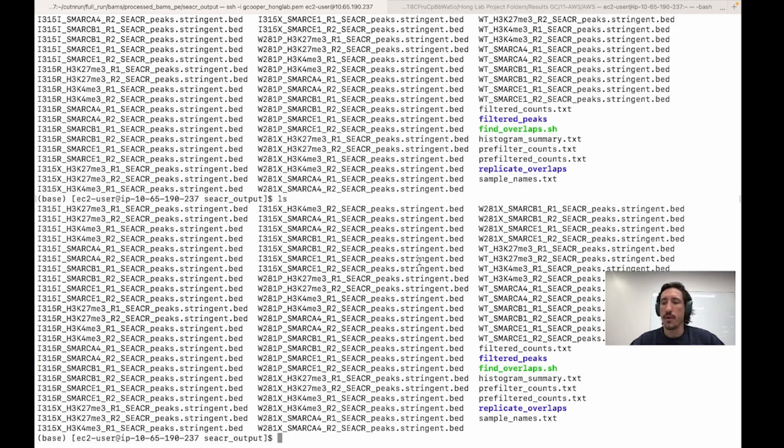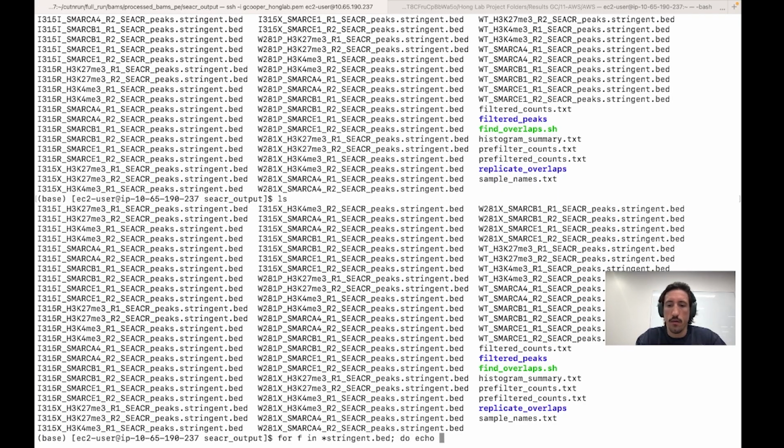If I count the number of peaks in each file, the way I'll do this is by using a for loop where I assign each bed file to a variable, and then we're going to loop through these and count the number of lines in each.